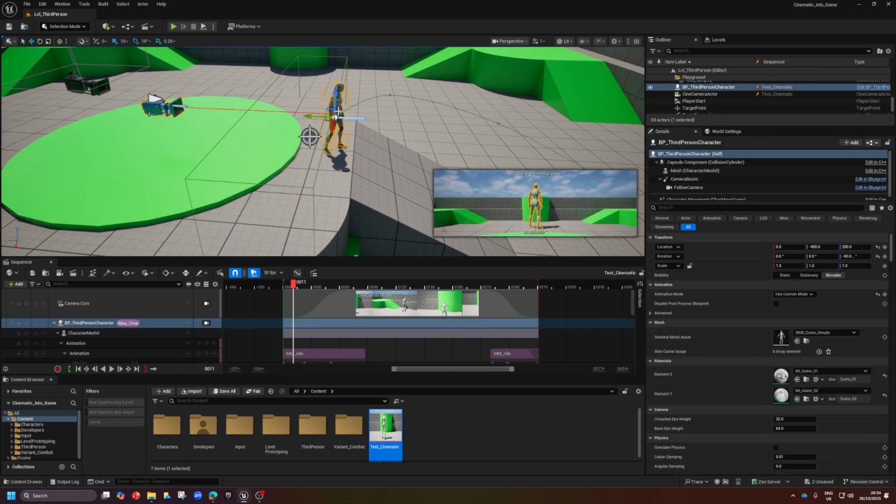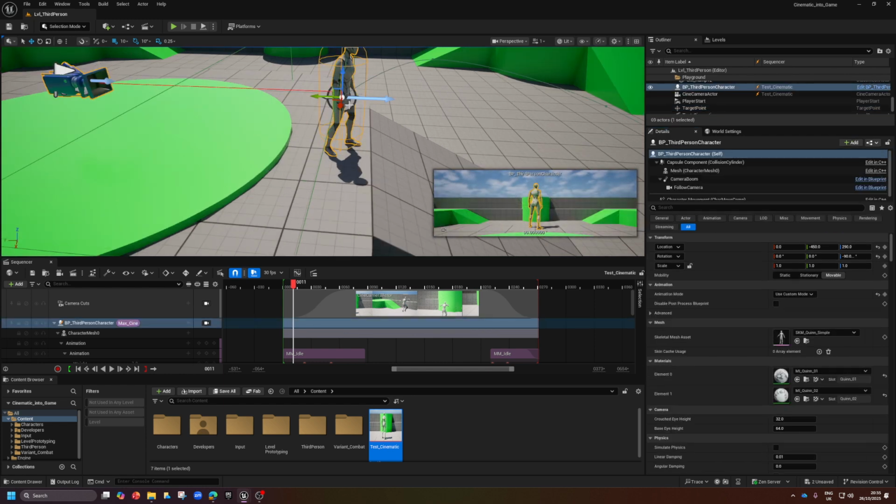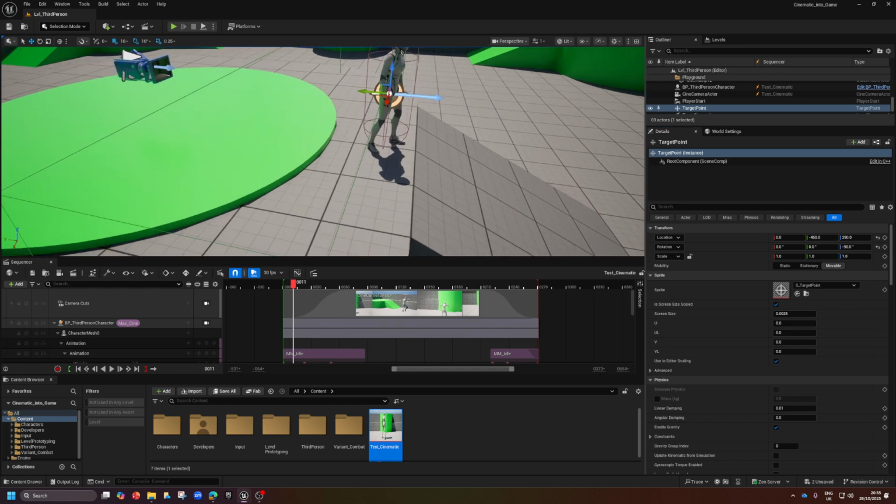So let me click on this, copy his location, and paste it in here, and he's also got a -90 on him, so we'll put -90 in here because we'll do the rotation as well.